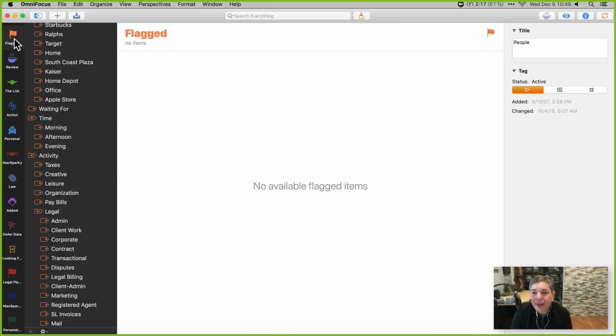Or I may say, yeah, this needs to get done, but I'm not going to do it tomorrow. Like I said, the goal for the perfect day for me is to get all this stuff done by noon. So I really try not to give myself more flags and due dates than I can reasonably finish by noon the next day. And then, if I can spend the rest of the day working out of other lists and getting work done, that is, what is it? The Eisenhower matrix. That's category B for me, the non-urgent, but important. And that's the goal.